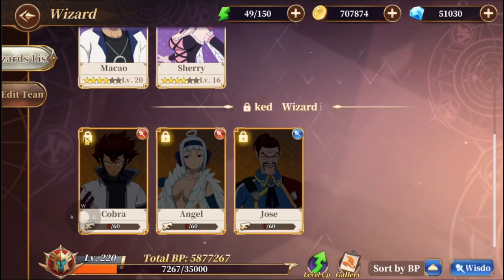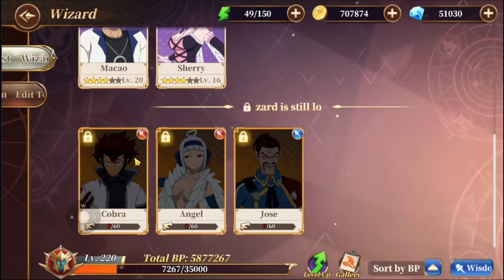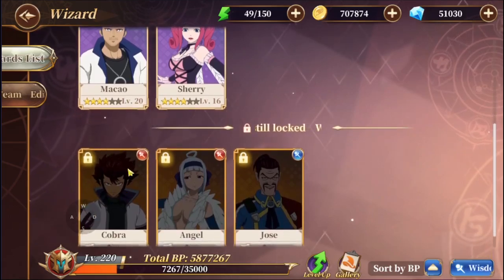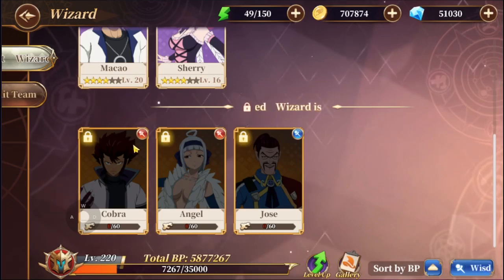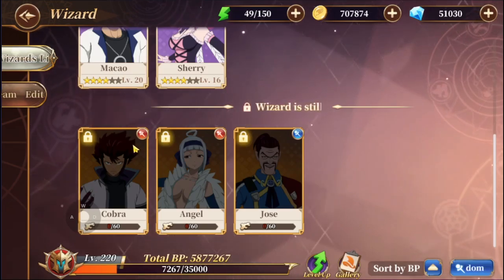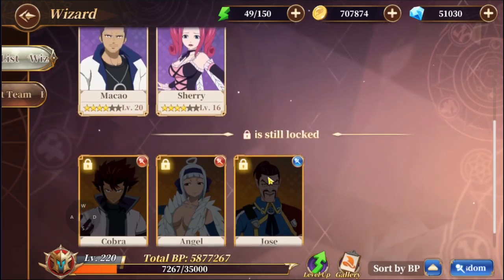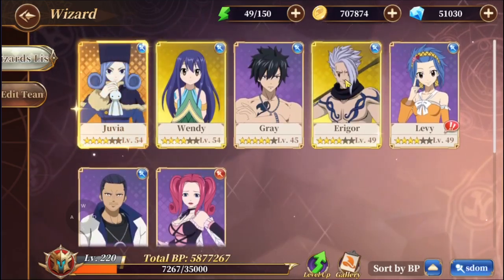Cobra is also a very good choice for pure damage as well. He has really high damage output, but obviously it depends on whether you have him. I don't have him, for example, and even if you have him, you kind of want him to be 4-star to have all 4 skills unlocked to do that high amount of damage. Now, if you're like me and you don't have any of those, the best character early on would be Eriga.